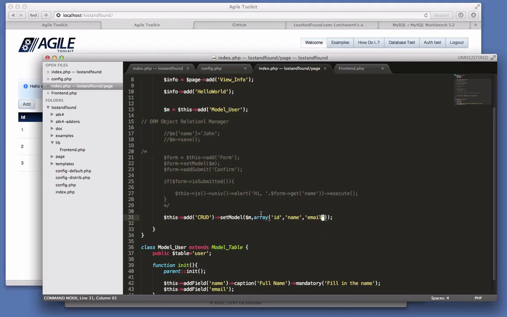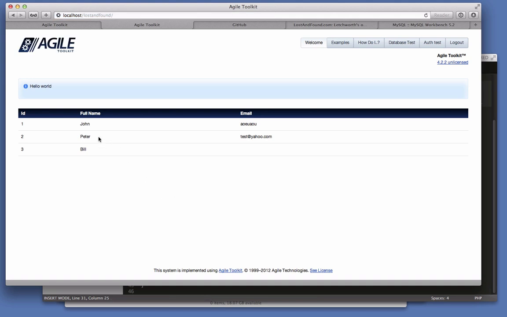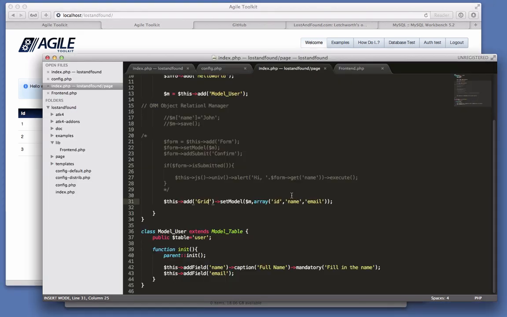But again, CRUD consists of elements, so it relies on this ability to incorporate other elements. Another element I'm going to introduce is grid, and this has no buttons. This is just a list of things. It's not functional. It doesn't have buttons by default. I can add them, but this is one of the components which is fundamental to CRUD, and you can use that as well, like this.